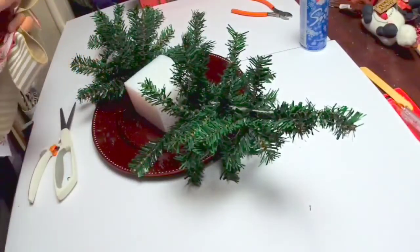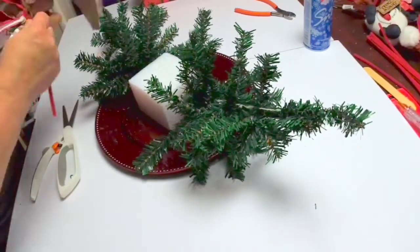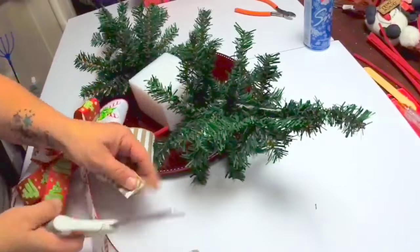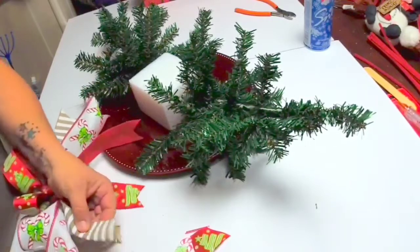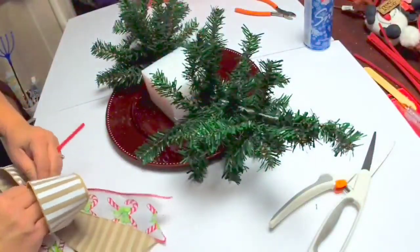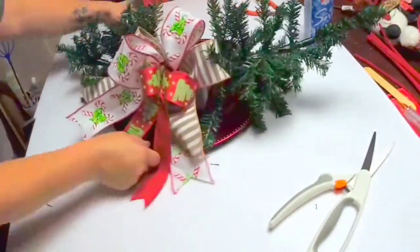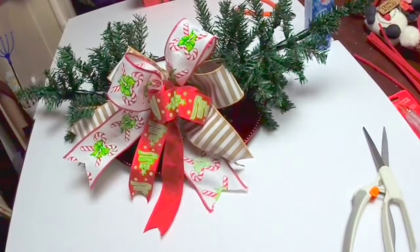So here I'm just going to take a chenille stem and tie down my bow to keep it nice, secure, and tight here. I'm also going to be grabbing just a little, what I call a push pin. I'm going to run it behind my chenille stem, and I am going to wrap, as you will see here shortly, my chenille stem around the push pin just to give it some extra security there so it doesn't pop up and down. And then I will also take just a little bead of glue and put on the back side so it will stay down. And as you see here, the push pin on the back will just keep it hefty and in there and keep it secure where you don't have to worry about it coming in and out.